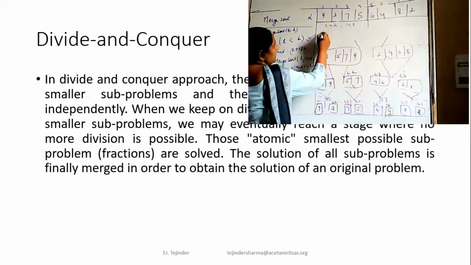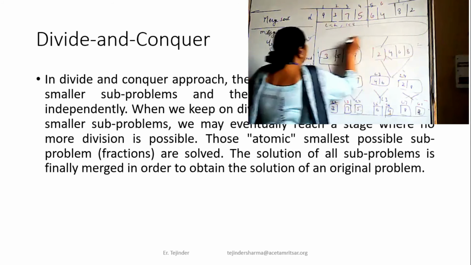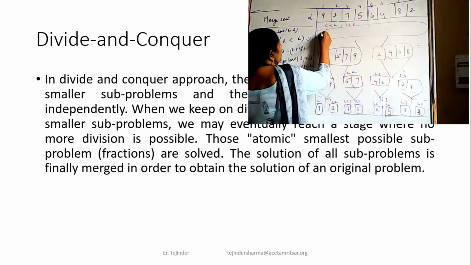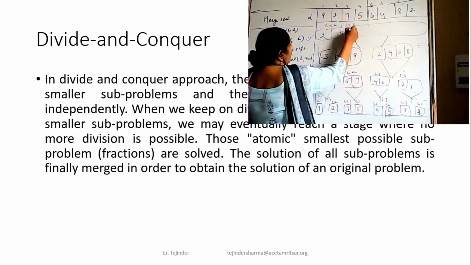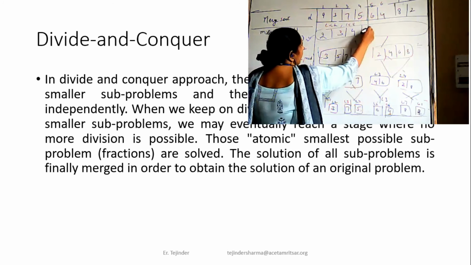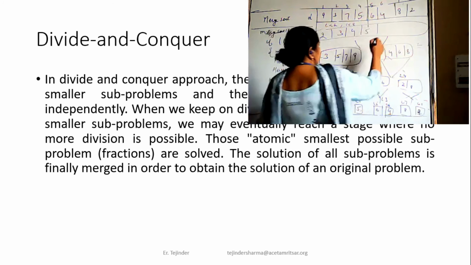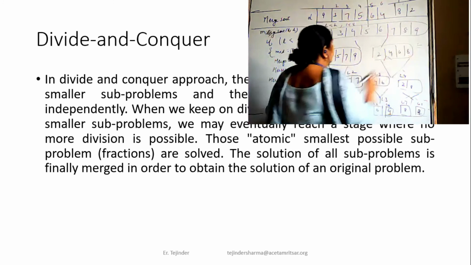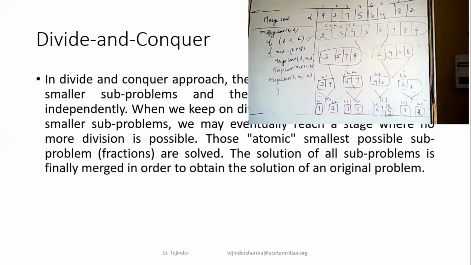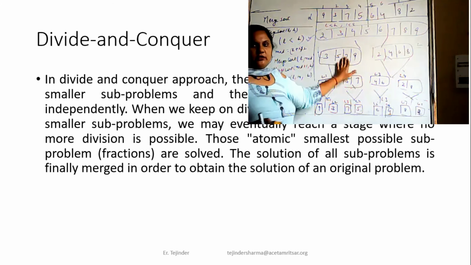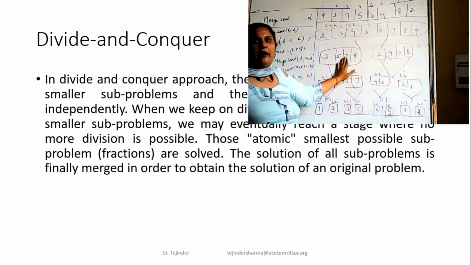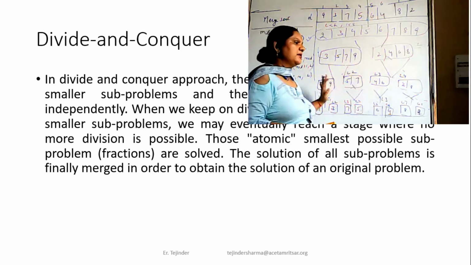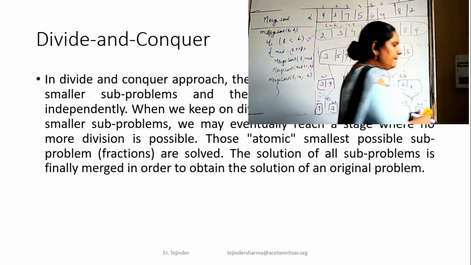Club these all, you will get a final sorted list, that is 2, 3, 4, 5, 6, 7, 8 and 9. These are the sorted combined solution of this merge sort. After performing the merge, you have done the merge sorting. So in this way, this is being done. Okay.